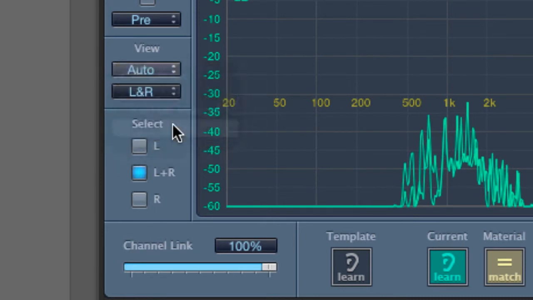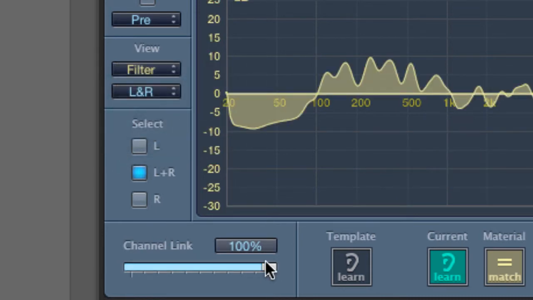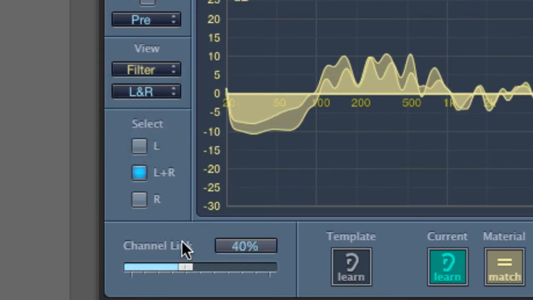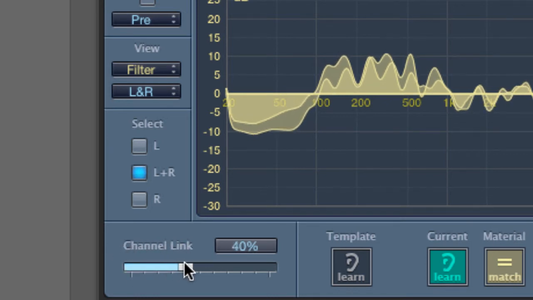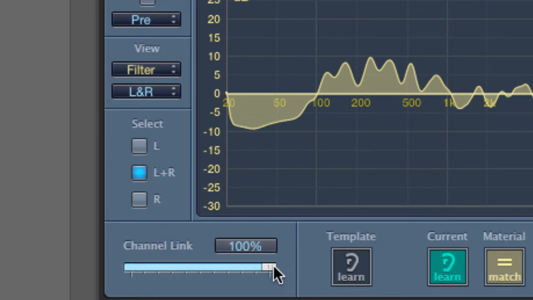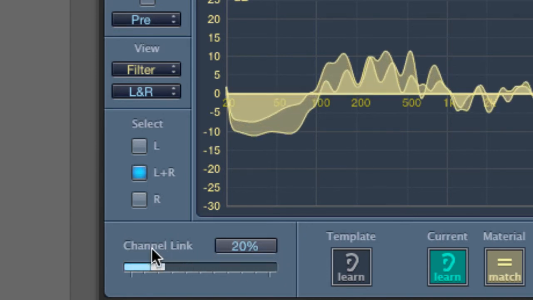The channel link slider basically lets you refine how much stereo processing you want to apply. So, when the slider is all the way up at 100%, there is a single EQ curve for both the left and right. But as we slide it down to the left, we notice another curve appear.